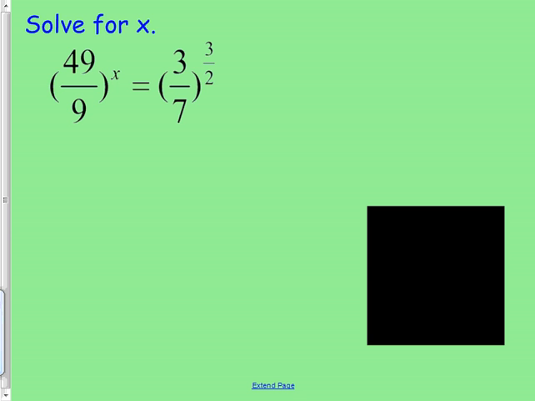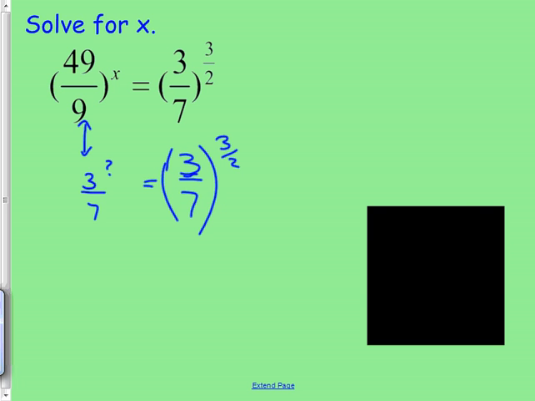Pause for. Okay, so we figured out that this right side can't boil down into anything smaller to a power, so 3/7 has to be your base. Then it comes down to, can you make that into 3/7 to a power? If you can figure out the question mark, you're pretty much done. I'll pause for a second while you try to finish. Okay, let's finish this thing.